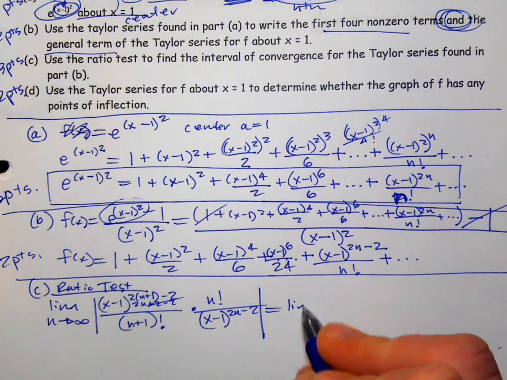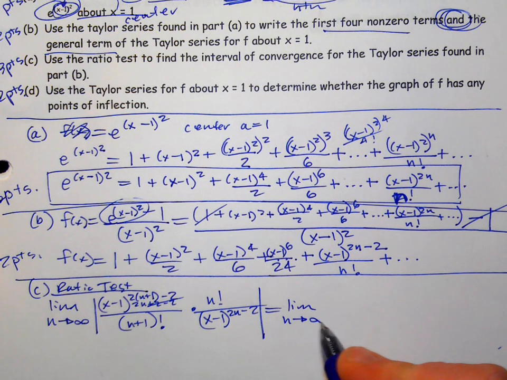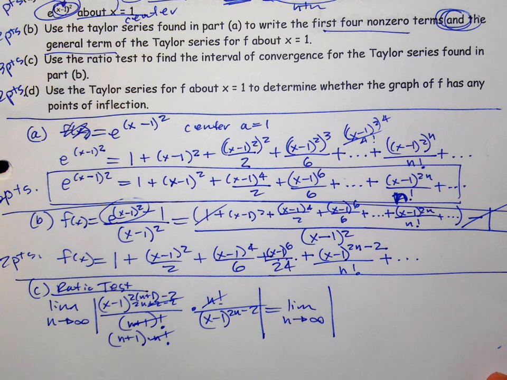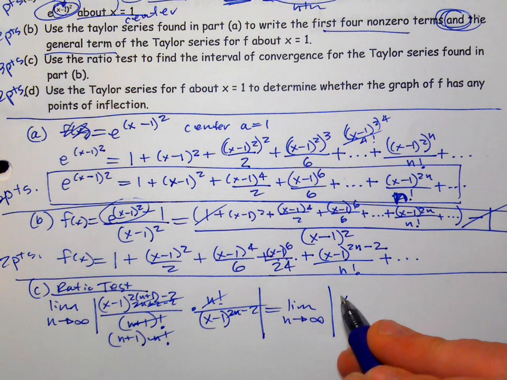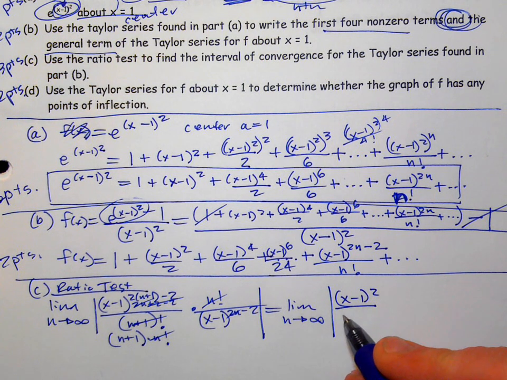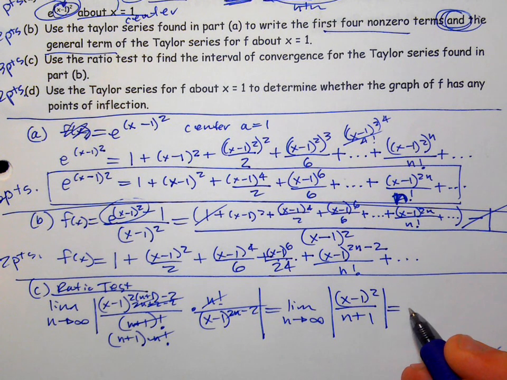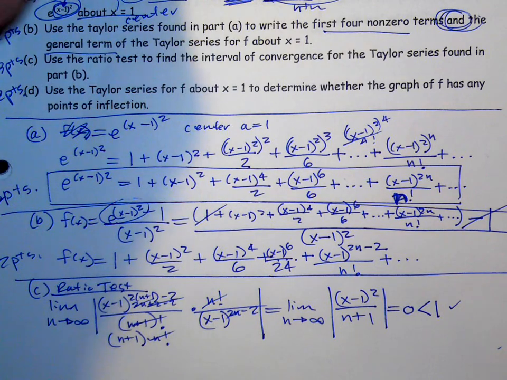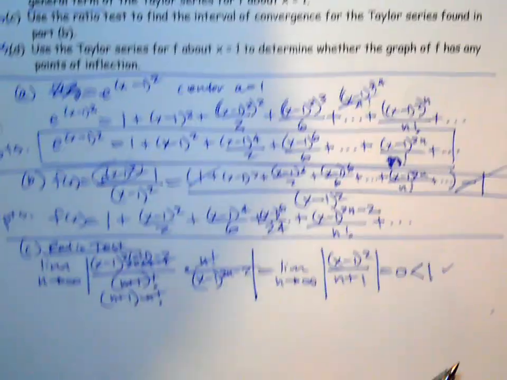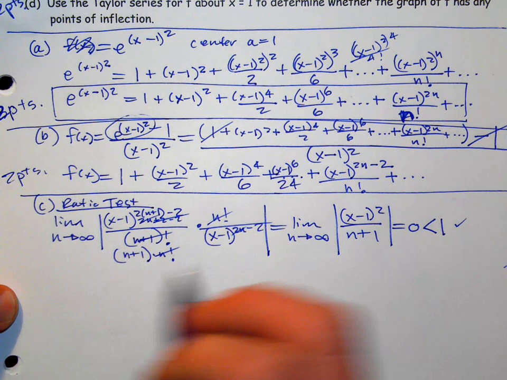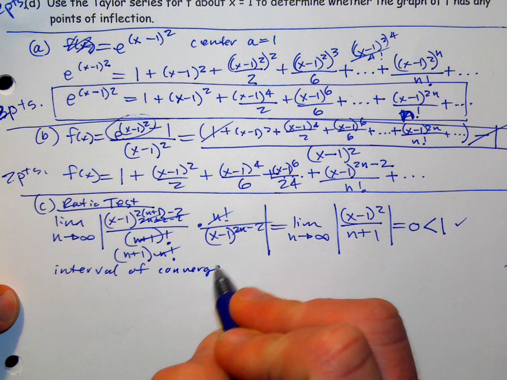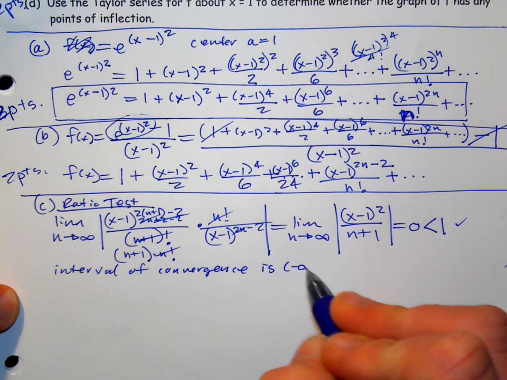So rules of exponents. I'm just going to try and simplify this. N plus 1 factorial is the same thing as n plus 1 times n factorial, which cancels with that. Rules of exponents, the 2n and the 2n cancel, you have x minus 1 in the negative power, so it's going to be (x minus 1) squared over n plus 1. Now, if you take n to infinity, it actually goes to 0, which is always less than 1. No matter what, it converges. So it's kind of rare for power series, for interval of convergence, but it is an extreme case that can happen. So the interval of convergence is negative infinity to positive infinity.